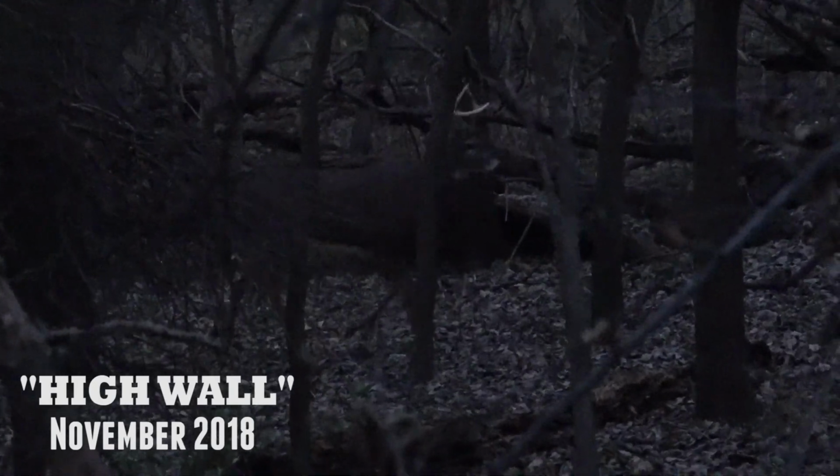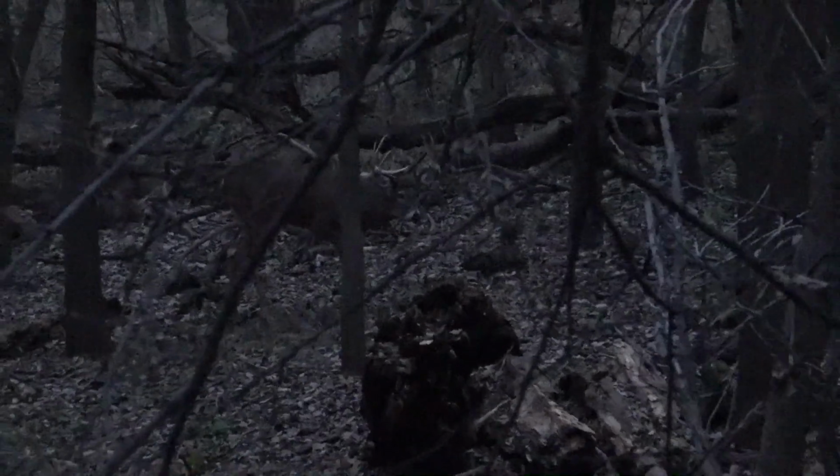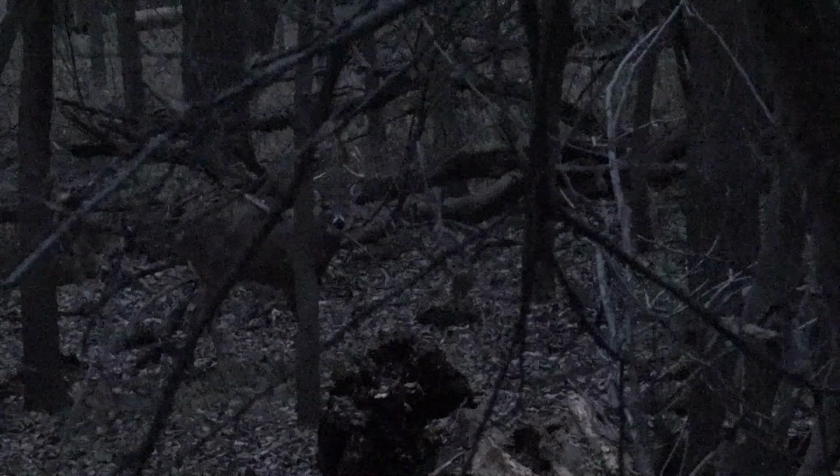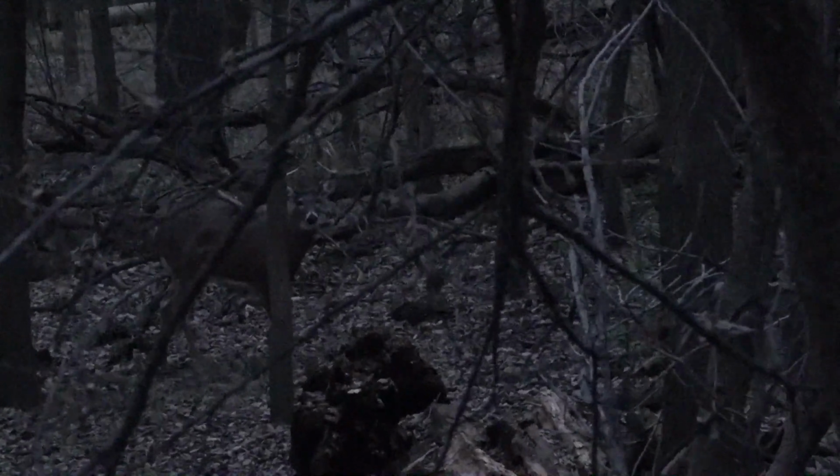Even if you hunt a property in Kansas and that type of habitat that you found isn't very good, if it's what's different on some other property, that's going to be the place to go and look. Like you said, what's different than what surrounds it is what you want to focus on. Even with our high wall, for example, everything's flat. When you get that high wall, the deer are relating to it in some way, and that's the same way they're doing with this area. When you get such a difference, whether it be the high wall or a completely different type of habitat, that just makes it easier to figure out how the deer are relating to it rather than just a wide open same stuff.